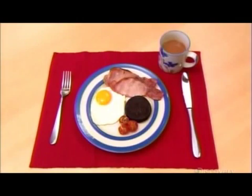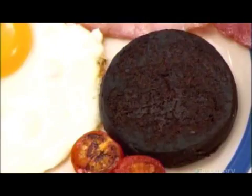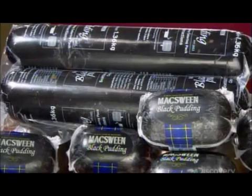In England, Ireland, Scotland and Wales, black pudding is typically served, sliced and fried, as part of a traditional breakfast. Its roots are in ancient times, when people wouldn't waste any part of a slaughtered animal, not even its blood.